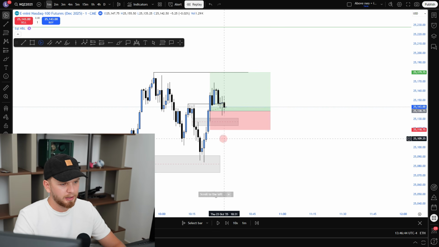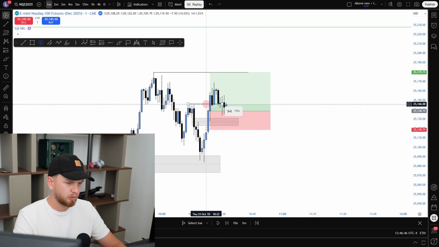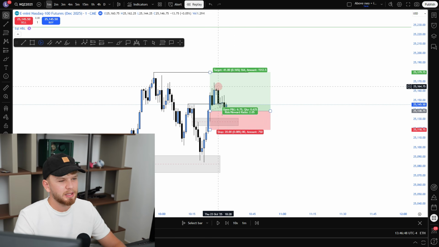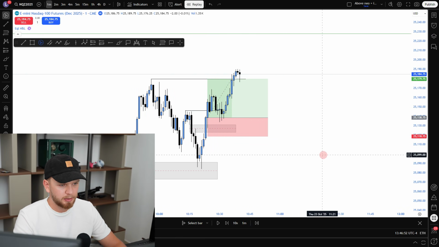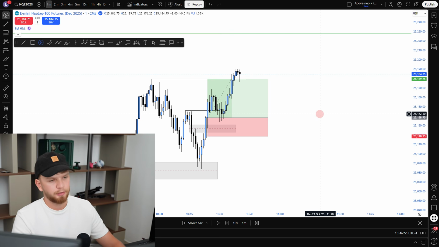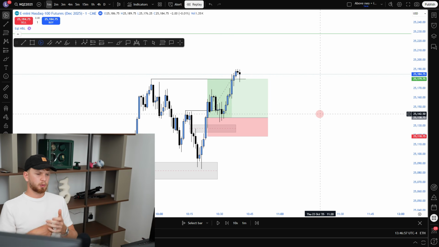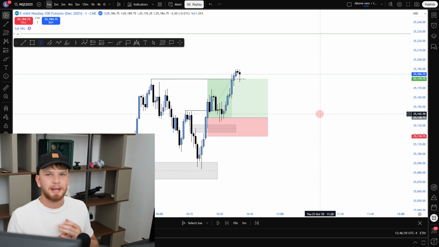And again, if you're being aggressive with your break-even, what I would recommend here, you probably would get stopped to break even and just avoid this choppiness. So I did take this trade, I did get stopped to break even. It ended up hitting the take profit. But you know, that's just trading. You're not going to win all the trades that you enter into. The main thing is that you're entering into the right trades.